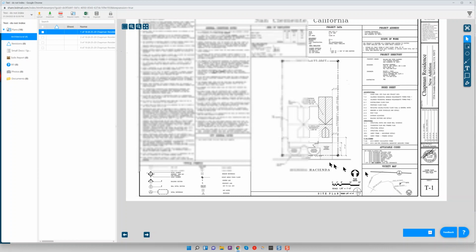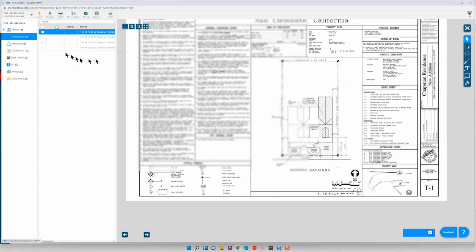However, there are other situations where you may want to create some type of groups. For example, if you had multiple buildings and you wanted to define building 1 versus building 2, then you can do that as well. So this is actually very flexible. You can create as many groups as you want and define what documents go in those groups.